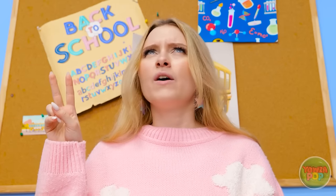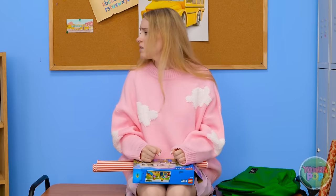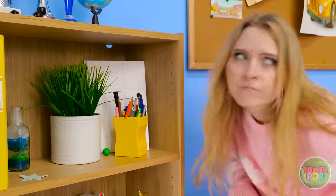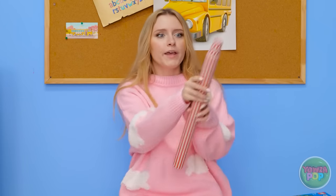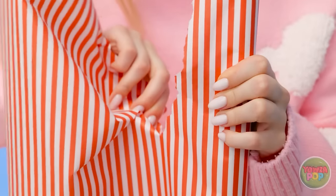I'll need to cut it. Wait, these aren't scissors. I'm sure I have a pair in my bag. Where are they? Oh no! Are they in this plant? Nope. Ugh! What am I gonna do? I'll just have to tear it. I'll take my time. Okay, I can do this. That's it. Nice and easy.